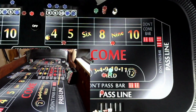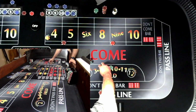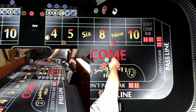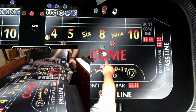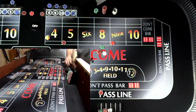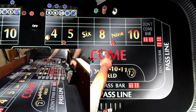Now, what we do because we hit it, because I rolled it, now I'm going to take this. So I've got $50, $60, $70 now in winnings on the 6 now that I pressed it up. What I'm going to do is I'm actually going to take 35 of that plus $1, 36. Now I'm going to rack 35 and put that back in my rack. And I'm going to take this. I'm going to ask the dealers to make it look like 18 each on the 6 and 8.